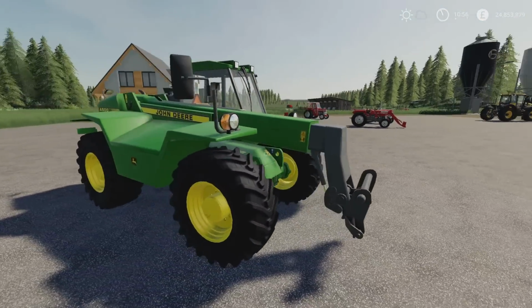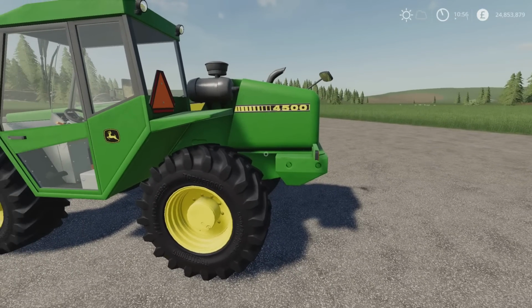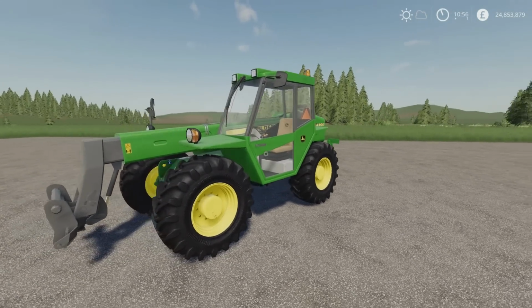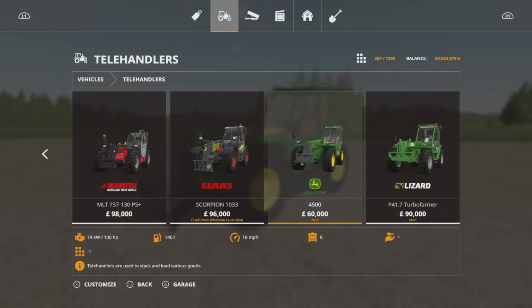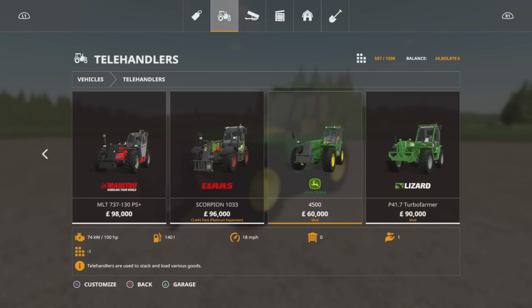Nice looking mod. A few options available for tyre configurations to give you a kind of chunky stance. I do like the back section for the engine there. It's got a real meaty look to it. Very cool. This you'll find under vehicles and telehandlers. Price-wise, only 60 grand, which is fairly cheap. Horsepower's pretty low though, I'll be honest. So it's kind of somewhere between, I reckon, a front loader vehicle and a telehandler as far as horsepower requirement goes. But it's got the wide wheelbase of a telehandler and the longer reach of a telehandler. So for 60 grand, not bad at all, really.